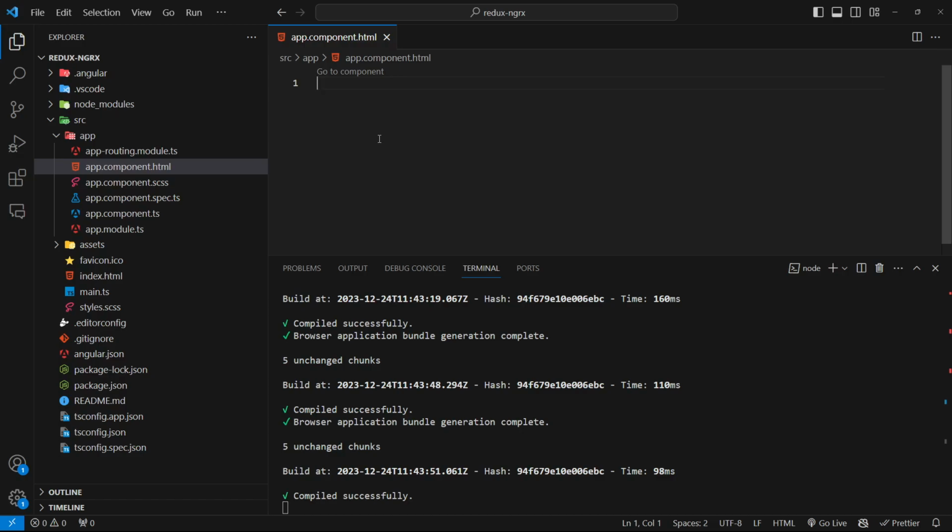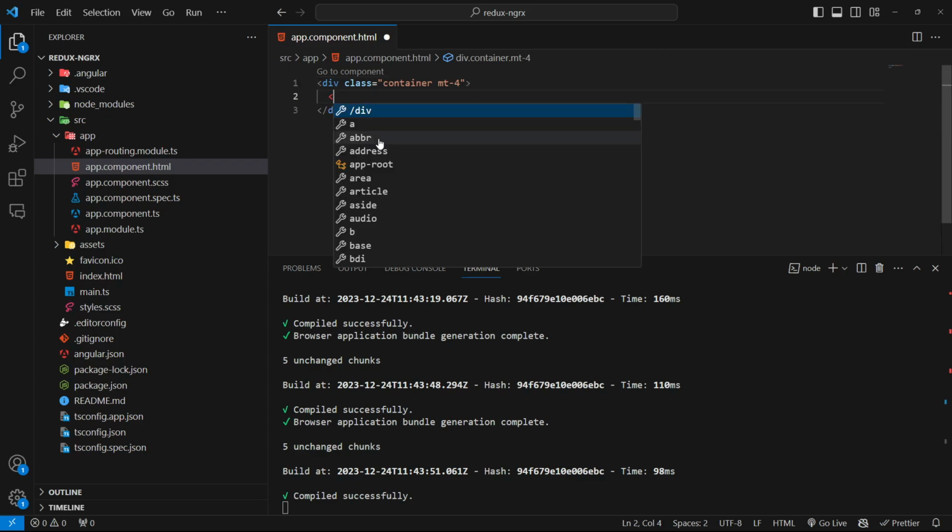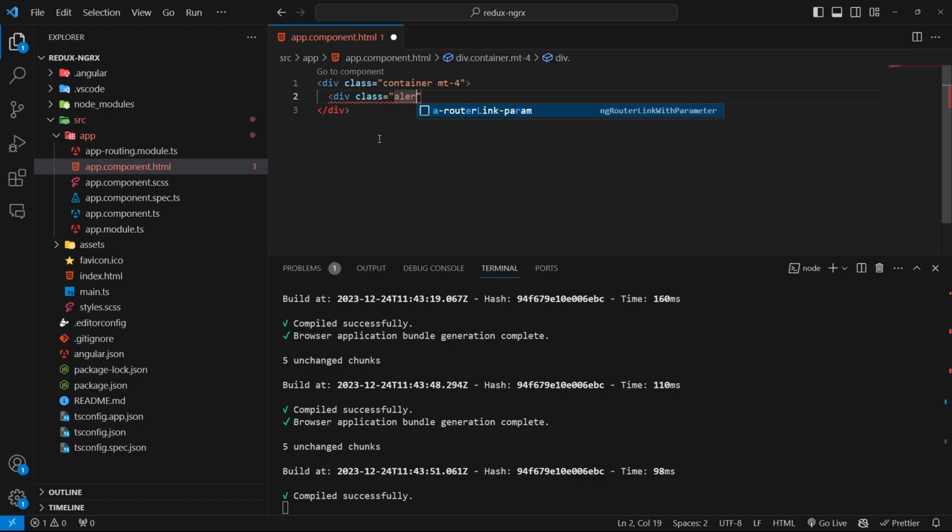Now, I can add a div with a class of container and mt-4, and inside this container, I can add a div with the class alert alert-primary.